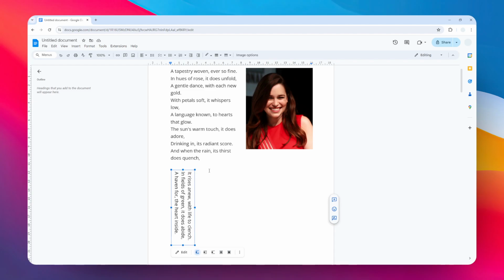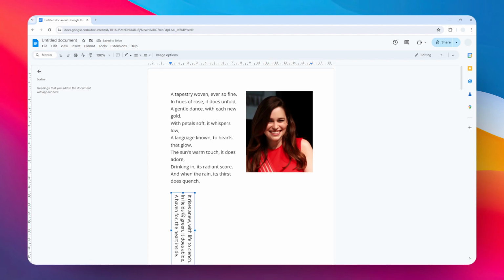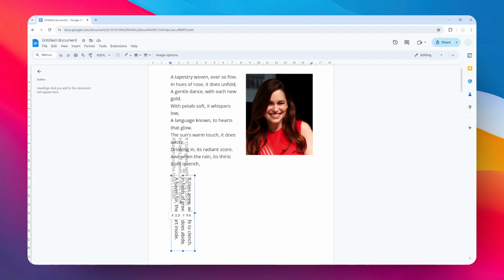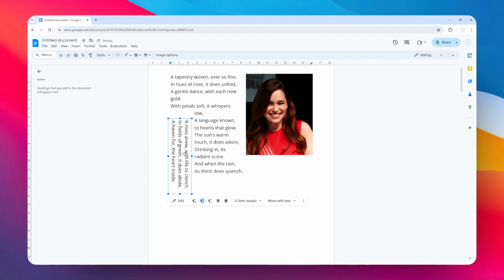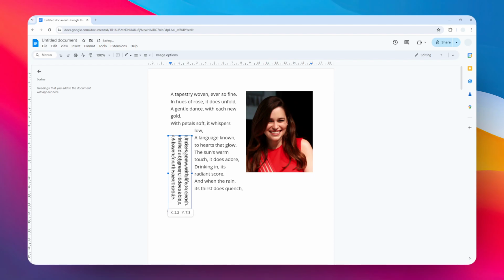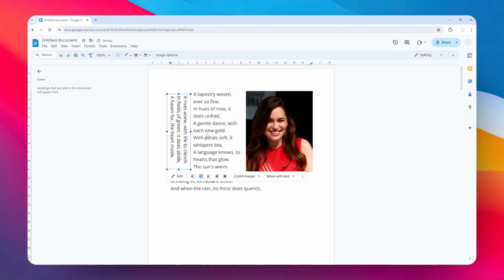And if you want to move it around, you can click the text wrapping setting for it. There are a few options, but the one that I recommend is wrap text. So this allows you to basically move this object around, and the other text surrounding it will automatically move away, so basically giving it some area for you to place this vertical text. So yeah, that's basically how you can insert or create a vertical text in Google Docs.